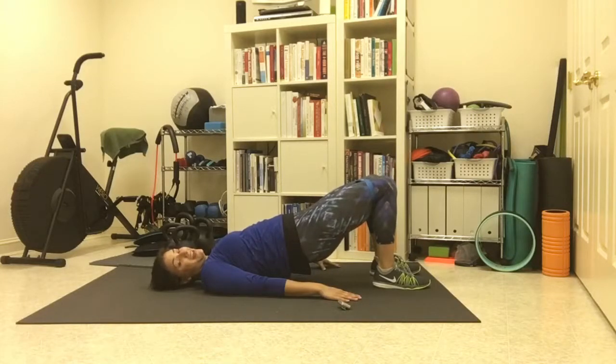Out and in. Now if you want to challenge, what I want you to do is hold one knee still. Push the other leg out, resist it in.